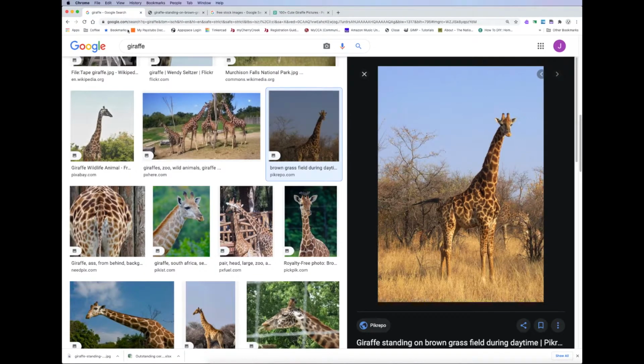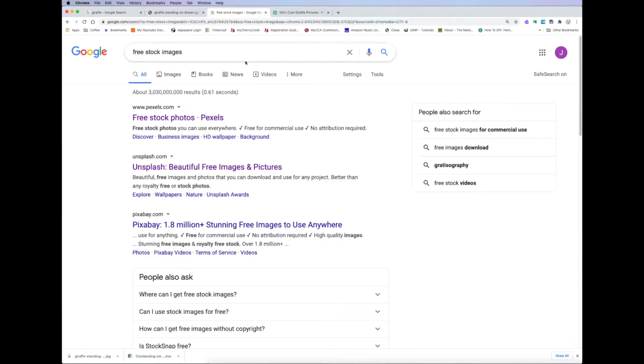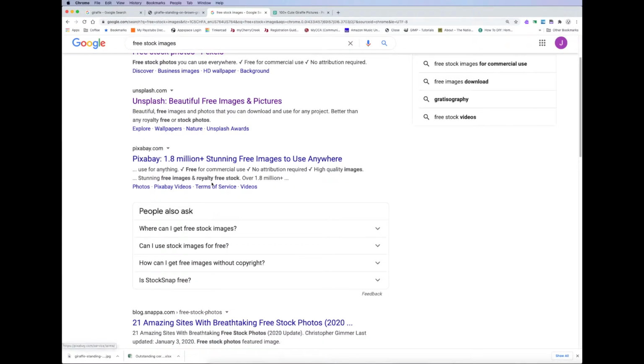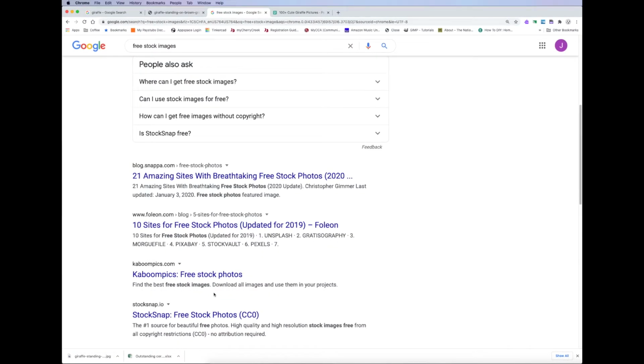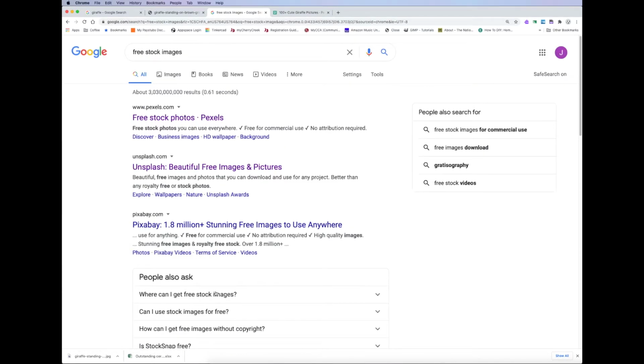Another option that you have, when you're on the internet, you can look for free stock image websites. If you just Google free stock images, you'll get a bunch of great places to find more high quality images for you to use. My favorite two at the moment are Pexels.com and Unsplash. They've got great images, a huge library filled with lots of different subject matters and different types of images.